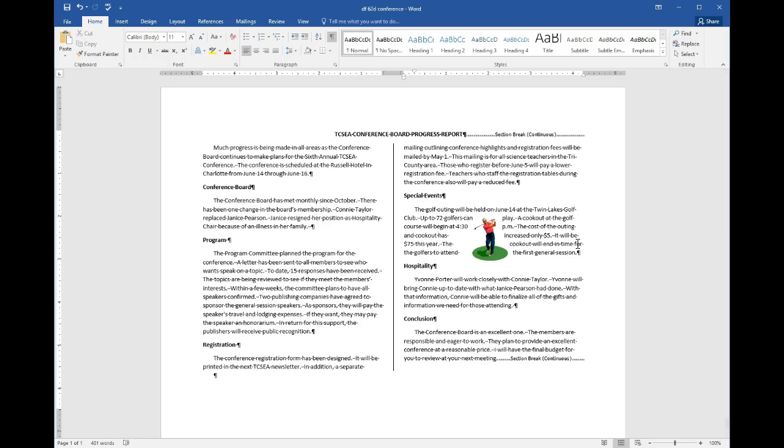It says to click in the program paragraph in the first column about 1 inch to the right of the center on line 1. So somewhere around in there. Okay.